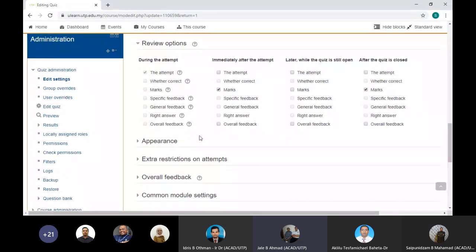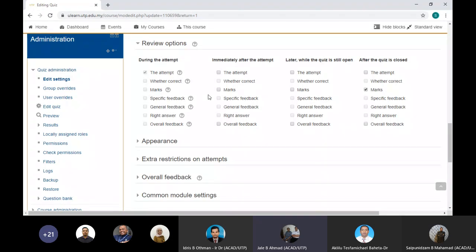normally because we allow a window of 3 hours, some students might complete the test within 1 hour or maybe half an hour. I would suggest, and this is my personal suggestion, that we don't actually show the mark to the student. If a student gets full marks, he or she knows that all the answers are correct, so that specific student will have another 2 hours to share all the answers with their friends. So normally we uncheck that one.